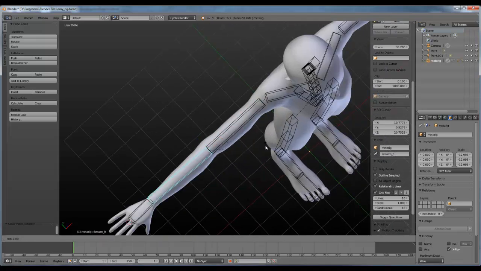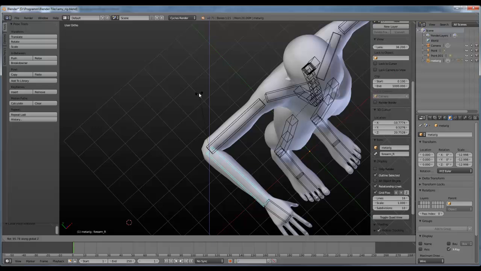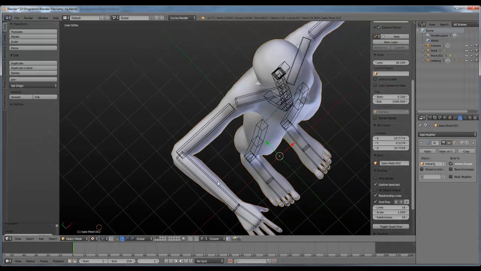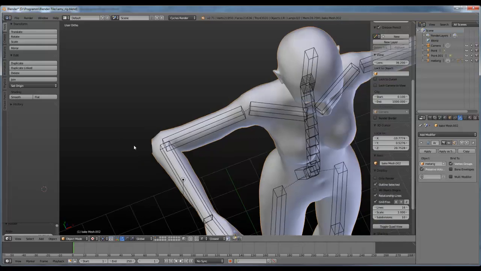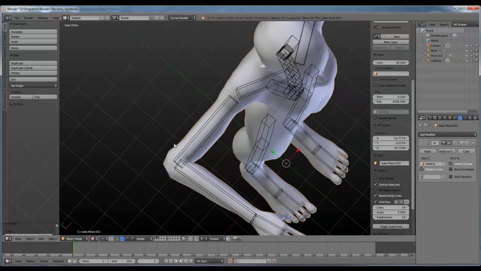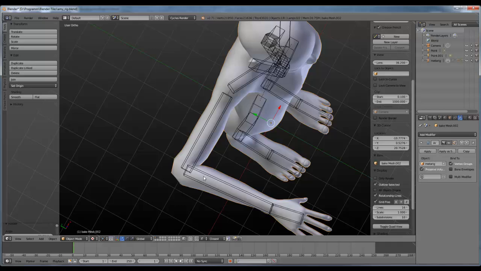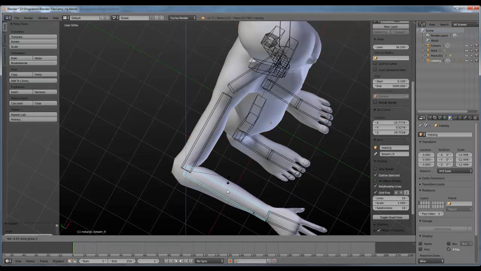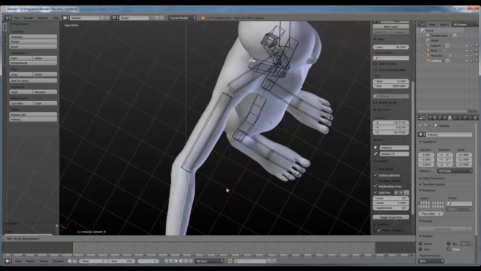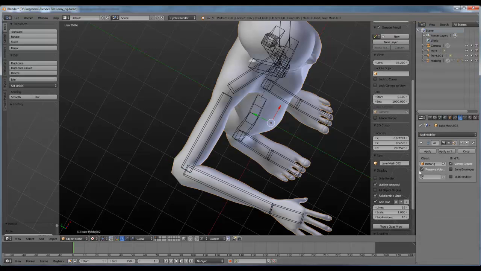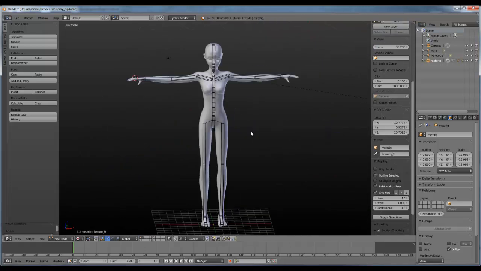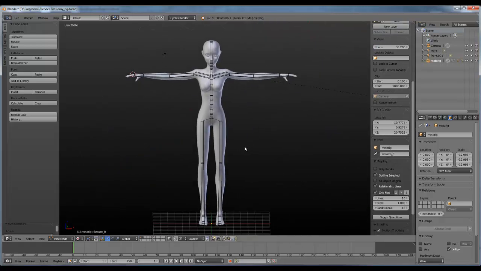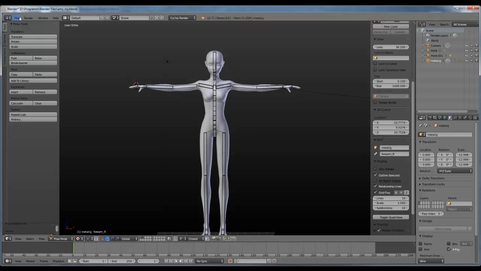If we rotate this on the x-axis circa 90 degrees, and you add preserve volume, you can see there gets volume added where volume is actually lost without dual quaternions. So that looks good in my opinion. And so let's reset all the rotations of our bones. And now let's see how we can work with our muscle exporter.